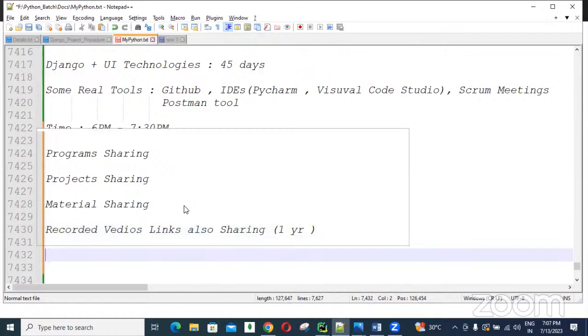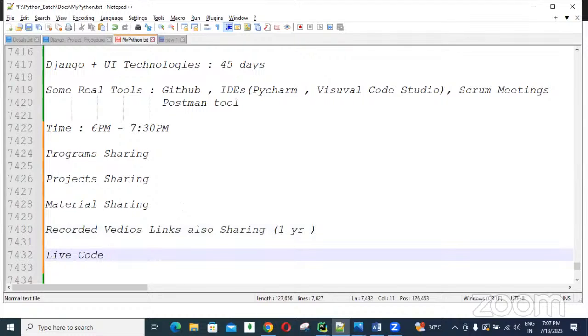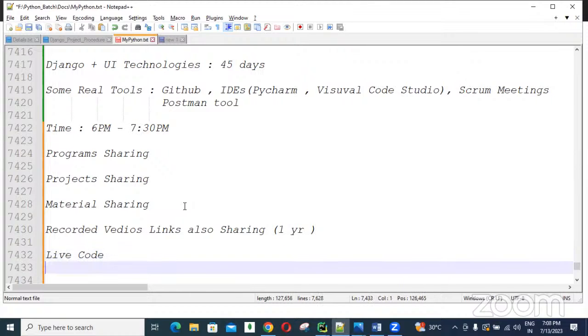And live code only we are going to do, guys. Existing projects I'm not going to open and explain. Every project we are going to develop in the class only, and I will explain why we are developing each step. I'm more focused on the procedure point of view. Step 1 what, step 2 what, like that I'll give you points. If you understand those procedure steps, then by following them you can develop your code. Understanding? So this is about the course planning, guys.